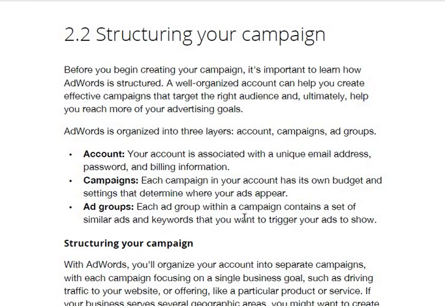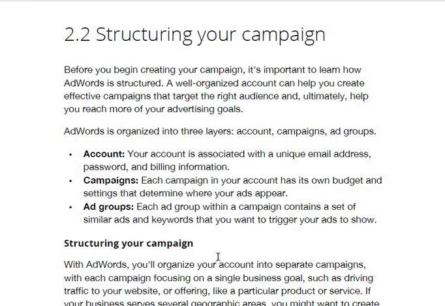Each ad group within a campaign contains a set of similar advertisements, ad creatives basically, and keywords, because keywords are important. Every advertisement appears by matching the keywords that you want to trigger your ads to show. Your ads will trigger on the basis of these keywords, right?